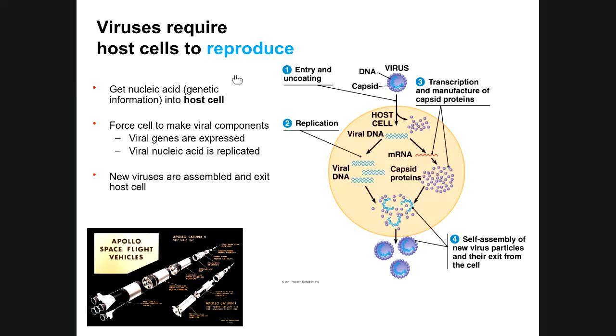The next slide here is showing you how a virus requires a host cell in order to reproduce. When a cell becomes a host cell, what happens is the virus inserts its nucleic acid, its genetic information stored in a nucleic acid. In this case, it's DNA. When a virus successfully infects a cell, that means it has inserted its nucleic acid, such as DNA, which contains the viral genetic information on how to make more viral particles.